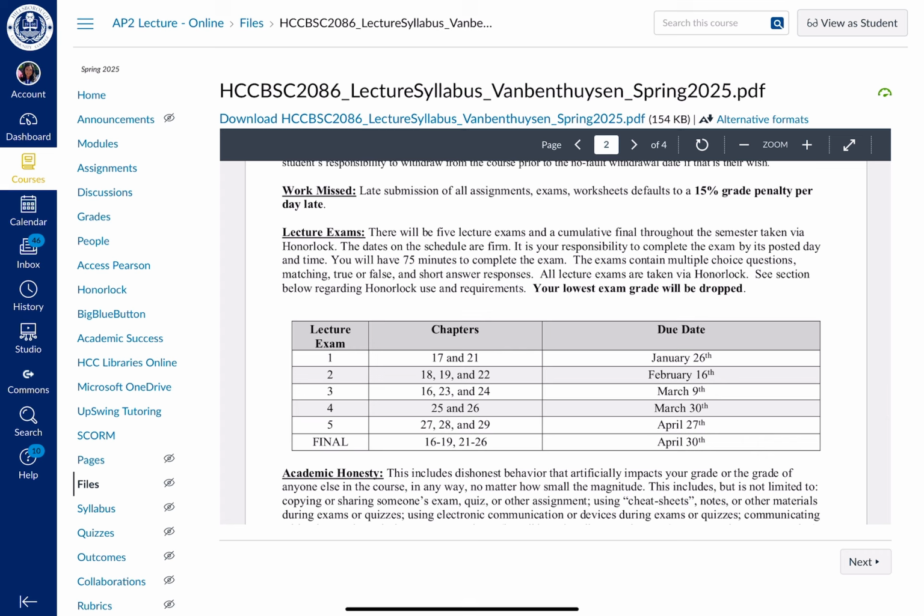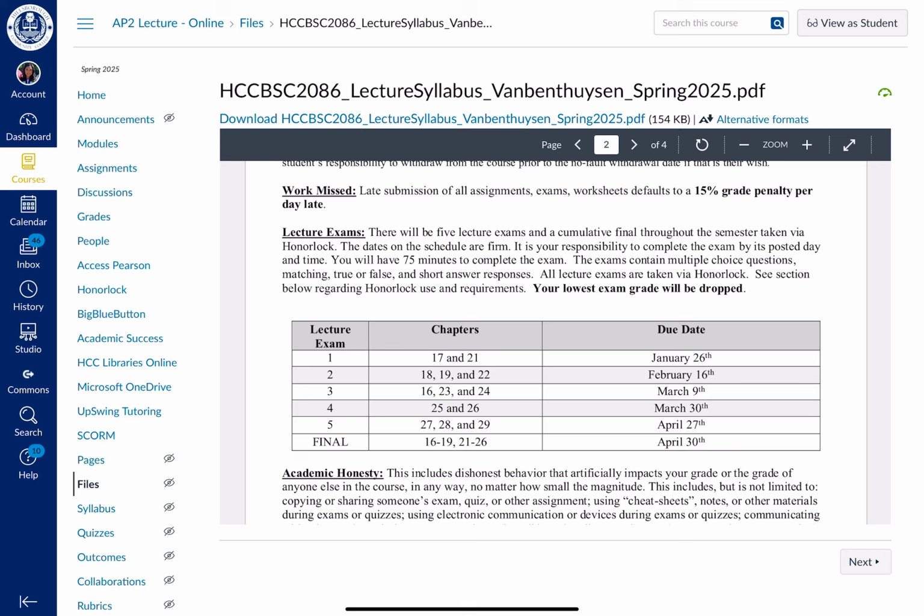So like I mentioned, there are 5 lecture exams and a cumulative final. You have 75 minutes to complete each exam. They can vary in format from multiple choice, which it is predominantly, a little bit of matching maybe, a little bit of true or false maybe, and there's always some sort of short answer question. Additionally, there's always a bonus question on there, normally in the form of short answer. So anywhere from maybe 4 to 8 exam bonus points you'll see at the end of each lecture exam.